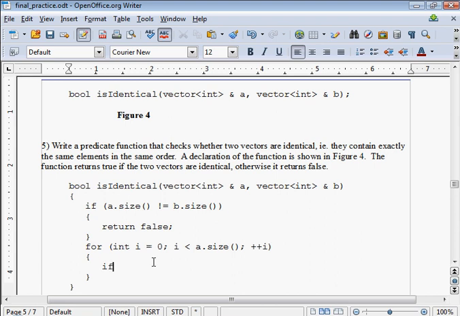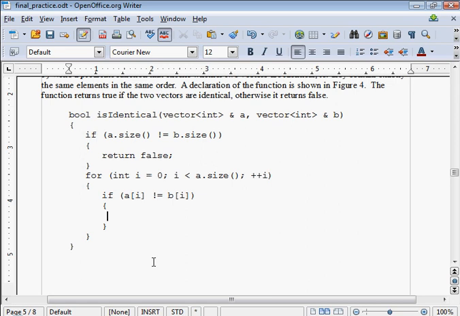You can't do this on the exam, but I can do that here. I'm going to copy this. Well, actually, I'm not saving much here. If A of I is not equal to B of I, what do we do?